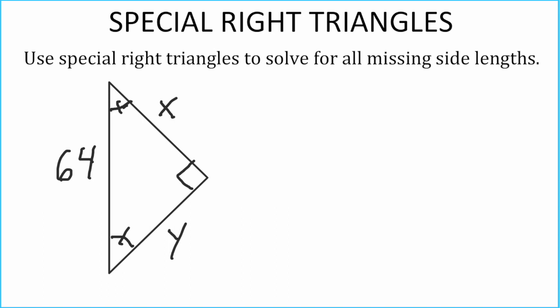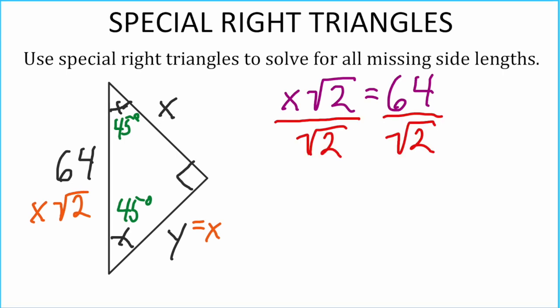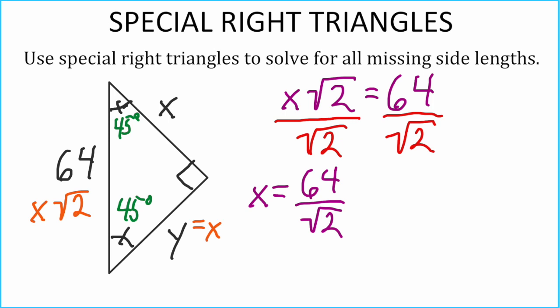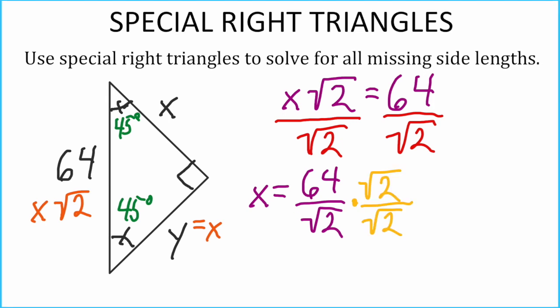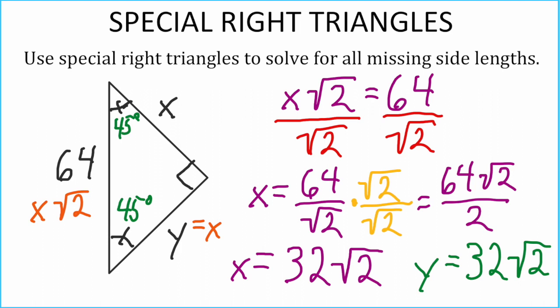Okay, since this is an isosceles right triangle, those two angles would have to be 45 degrees. So it's a 45, 45, 90 triangle. And if we use x for our leg up there, that means our hypotenuse is x radical 2. This is the one that's a little harder to do. You set up x radical 2 equals 64, divide by radical 2. But then when you simplify by multiplying by radical 2 over radical 2, you get 64 radical 2 over 2. And the 64 divided by 2 can be simplified. x is 32 radical 2. And y is going to be the same thing, 32 radical 2.